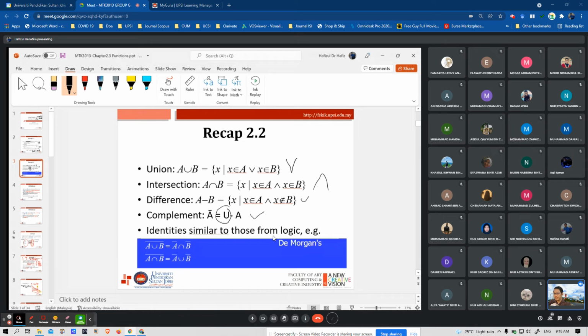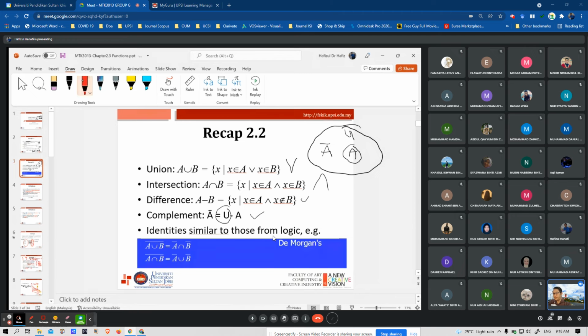For example, we have A here. This one is the complement of A, and this one is the universe of discourse. We have also seen identities similar to those from logic.